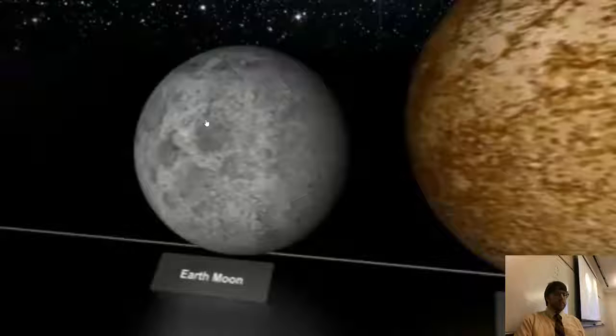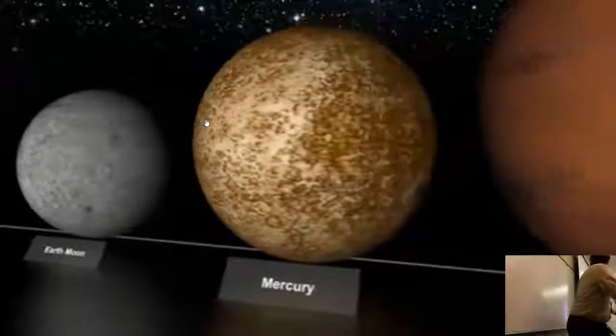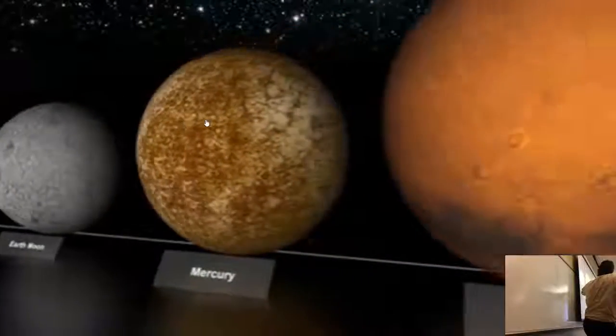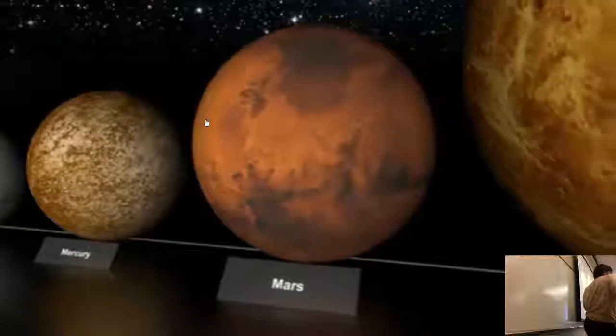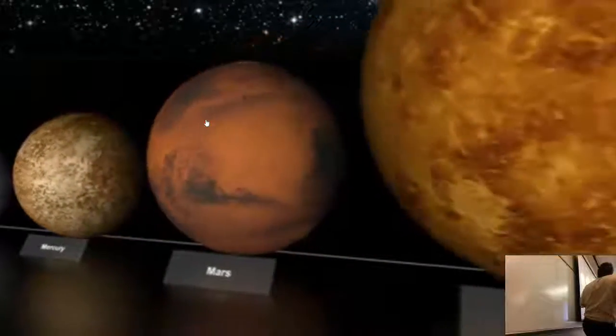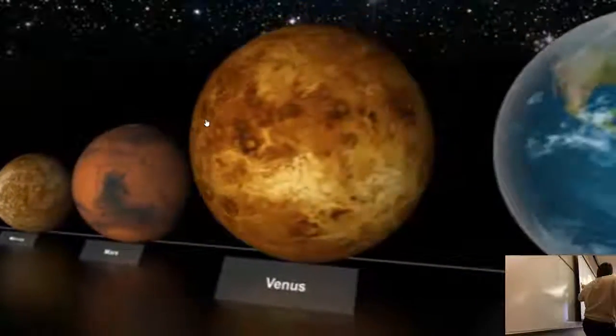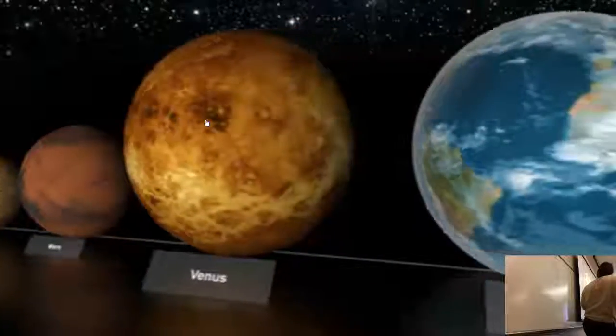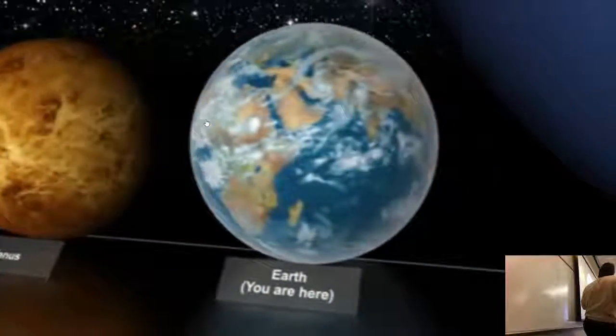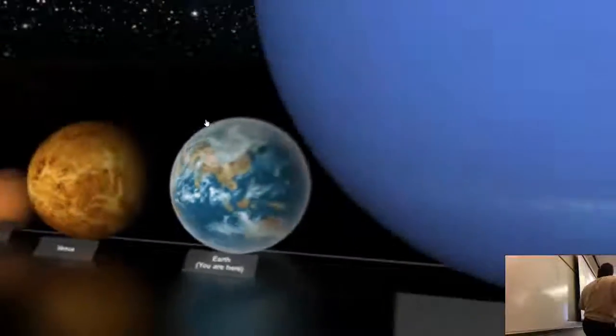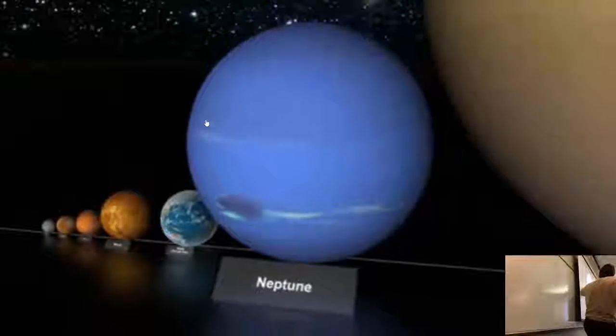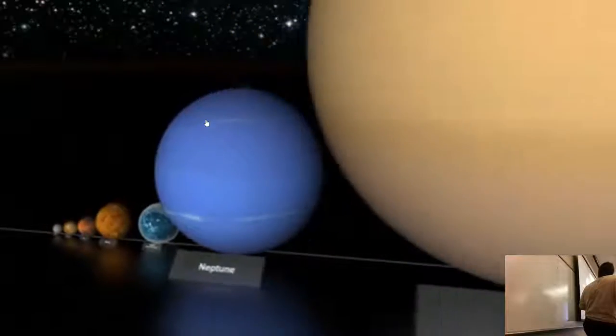And it illuminates things that I had not considered before. Like, that's how big the moon is compared to Mercury. And considering Mercury is a planet, I always thought that was really neat. And that Mars is not all that much bigger than the moon. And then you have Venus, which is dadgum near in size to Earth. And you can see the moon's about the right size for Earth, so that makes sense.